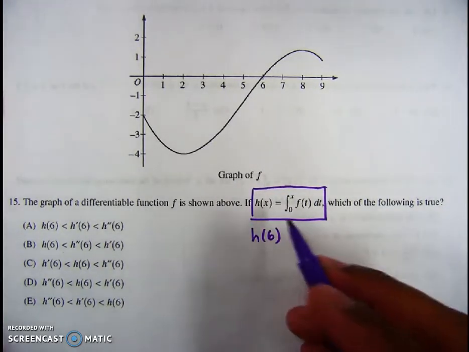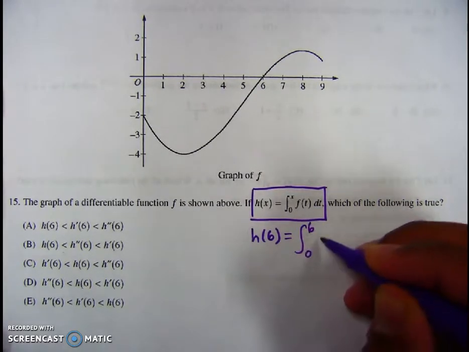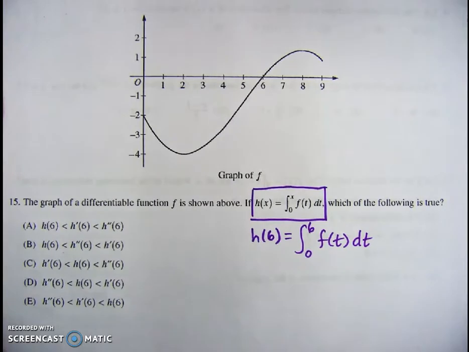So using this key, I'm going to replace x with a 6. So now h of 6 equals the integral from 0 to 6 of f of t dt. So one thing you got to remember is that one of the representations of integration is area. One of the usefulness of the integral is that it represents area, and it's a lot easier to find the area when the shapes are nice and they're given by functions that are straight lines.